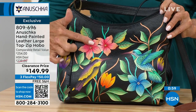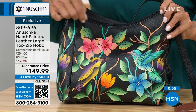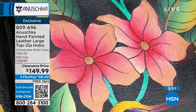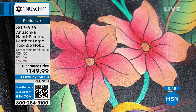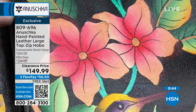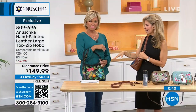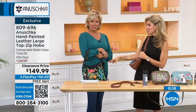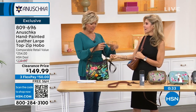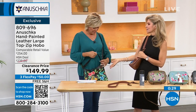You can see how there's gradation of color. It's not just, let's just trim it around the edges. You can see how it softly gets to a softer color at the edges, so it makes it more dimensional. It does, and it looks so pretty with your top. It complements it. If you're carrying that work of art on your body, you're going to get the most compliments, because you can find these in a high-end boutique or your airport stores that are really expensive. So it's very unique. You're not going to find this at a typical store.